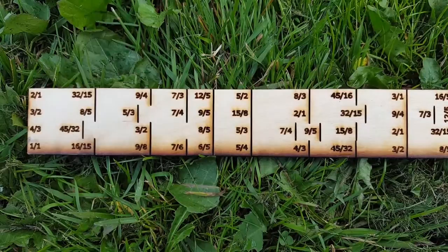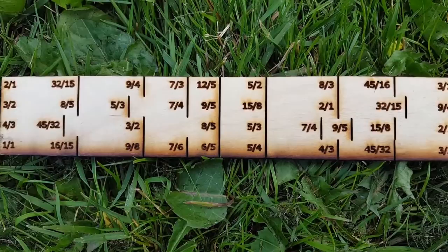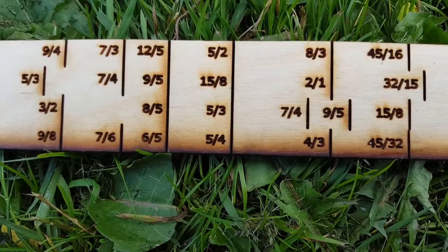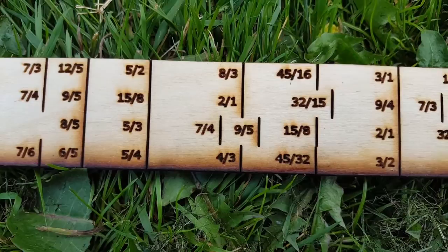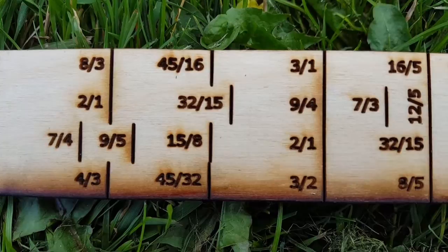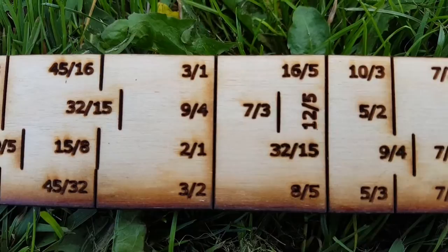We have the nut here on the left, and its ratio is one over one — there is no division. The first fret is 16 over 15. The second fret, nine over eight. You're going to jump over the seven six, which is what they call the septimal minor third. If you want the normal sounding minor third, you're going to go to that six over five ratio. The major third is a five over four ratio. The fourth is a four over three ratio. There are a bunch of different harmonics that exist at the flat five — some of the popular ones are 45 over 32. The seventh fret, or the perfect fifth, is divide the string into three equal parts, and this is the second node, or a three over two ratio.